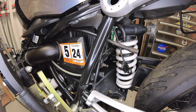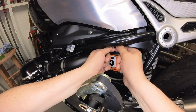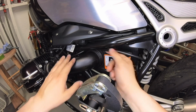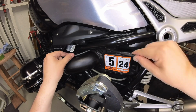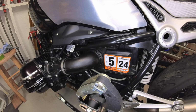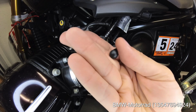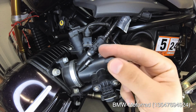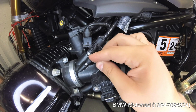Once the bracket is removed, it is time to remove the throttle body line. Just follow it to the engine and be gentle when removing it, as there are a couple clips behind the frame. The only part that you will need to buy for this is a protection cap from BMW. The part number is below, and you should be able to find it in any dealer without any problem.